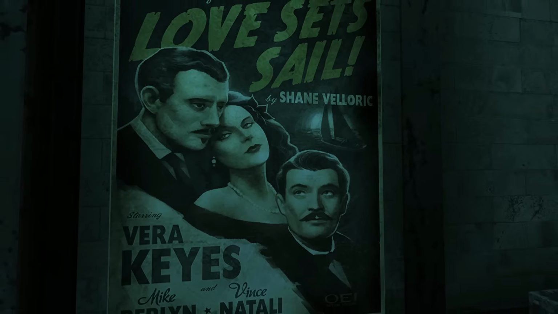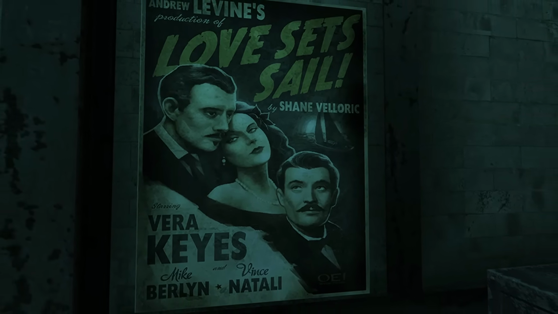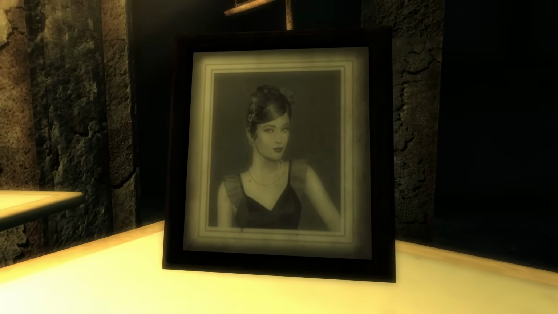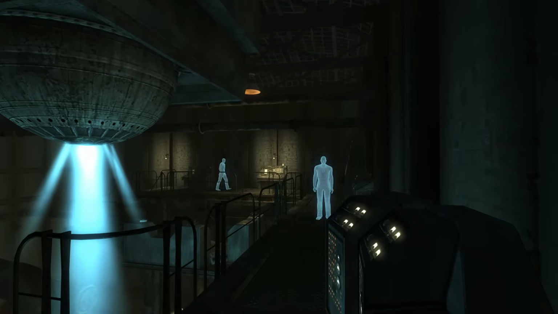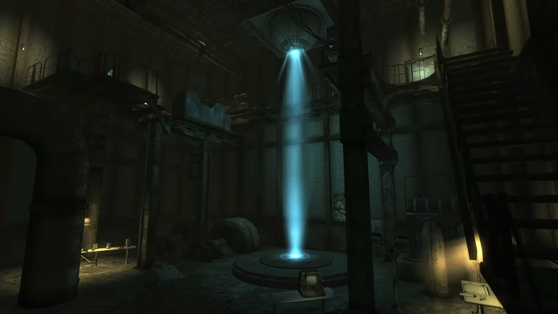And seemingly for reference, when they were designing the Vera Keys hologram, we can find a movie poster featuring the starlet hanging on the wall and a small framed portrait on the table across the room. The hardest thing to miss here is the giant blue beam that seems to be projected from both the floor and the ceiling. This was used to create and sculpt the holograms that the scientists were working on.